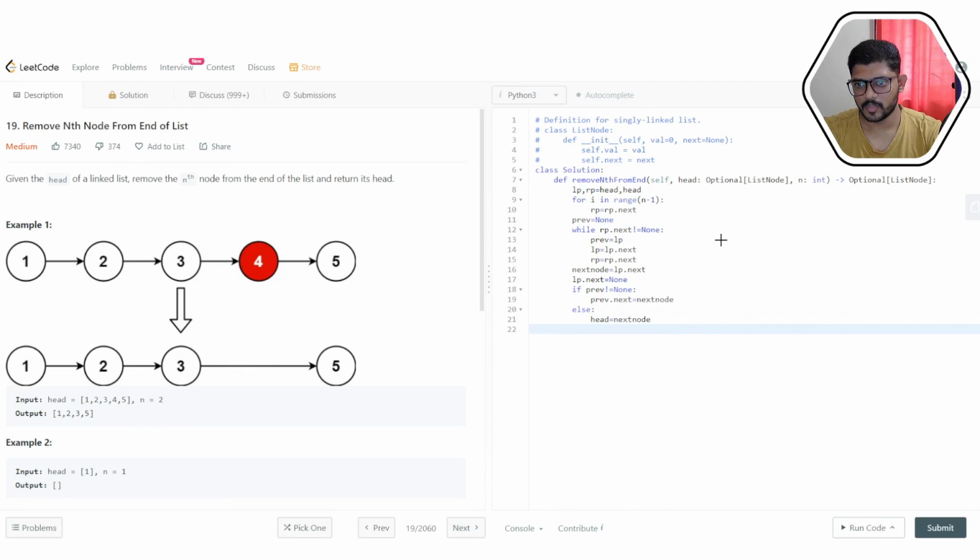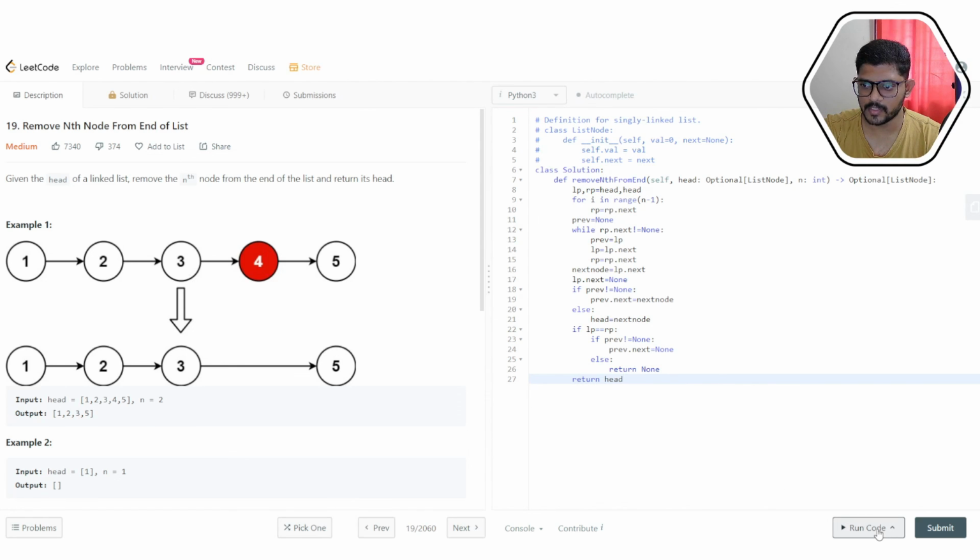Okay, so this is one edge case. And what is the other edge case? If left pointer is equal to right pointer, that can happen, like I told you, only when n is 1. If the previous node is not equal to none, then we set previous node dot next is equal to none. Else, if it is already none, we just have to return none itself, because it means that there is just one node in the linked list, that is the head node, and that itself is deleted. So after all this, we return the new head of the new linked list.